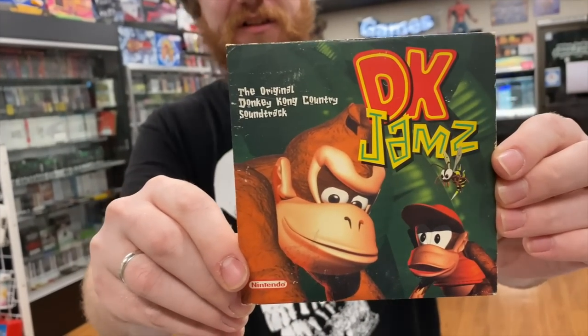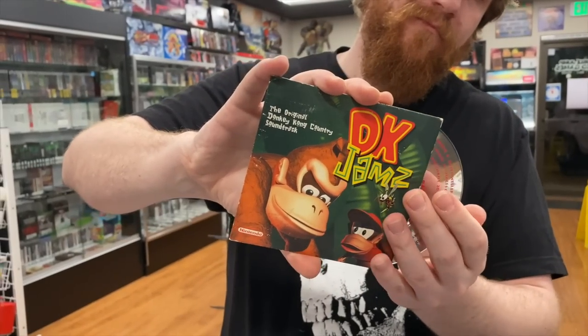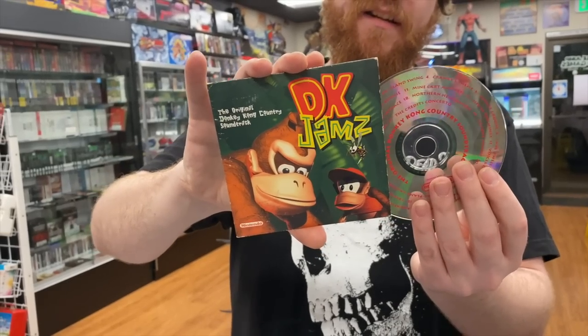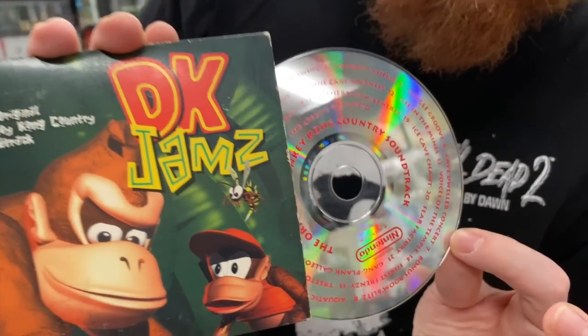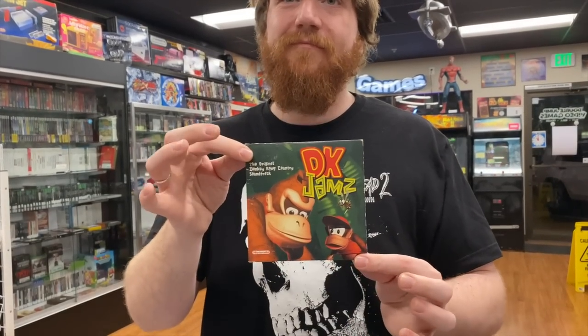So, Ryan... So DK Jams, this is like a variant of it. So there is one that's in like a crystal, an actual CD case. Yeah, CD case. And then there are also, yeah, it's pretty cool. There's also one that is a cassette tape, and both of the covers look like Christmas things, because I showed you them, and I had absolutely no idea.